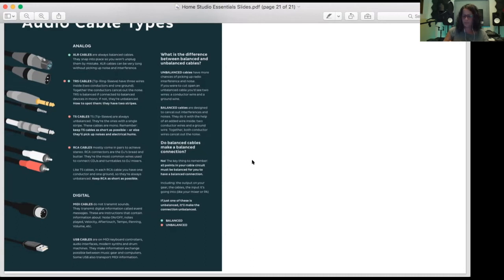Don't get a cheap mic stand if your microphone is heavy, because you'll end up damaging your microphone. Also consider the space. If you don't have a lot of space, there are these arm stands that you can clip to your desk, or these little guys, or these tabletop microphone stands as well.